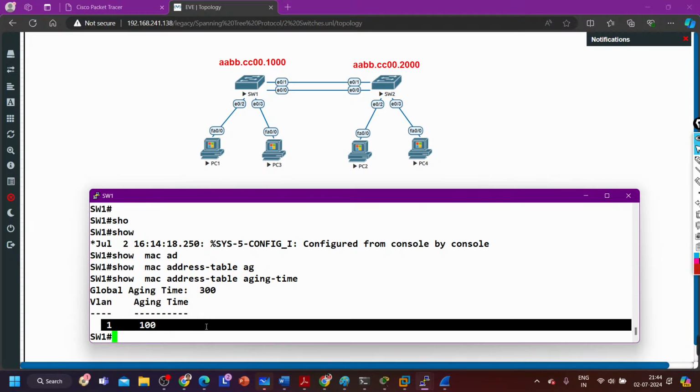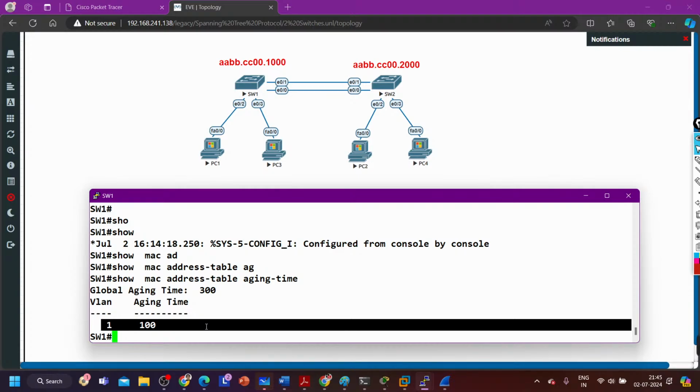This is how we use it in real time. Let's say we have servers in VLAN 10. I will increase the MAC aging time for VLAN 10, so that the switch keeps the MAC addresses of servers for a long time, and flushes the MAC addresses of general employees shortly, maybe within 3 seconds. Is the real-time use clear, guys? Tell me yes or no. Where I am going to use it in real time. This is a basic function of a switch.